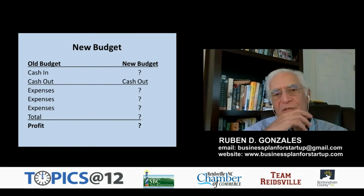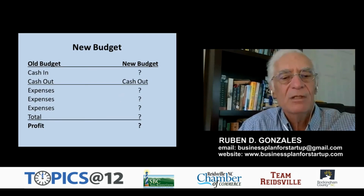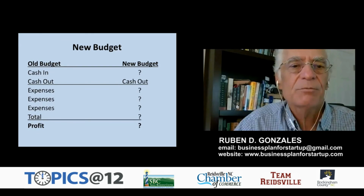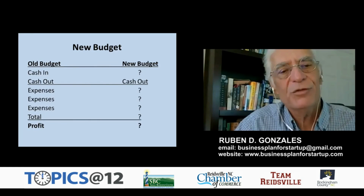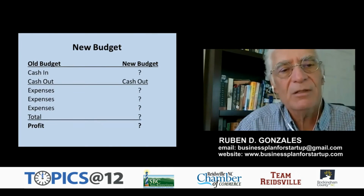Yeah, budget here. There's going to be some budget characteristics. I talked already a little bit about this, but cash flow: money in, money out, and money left over. And so if you have new expenses, you might have to work them into your operating budget. If you have to hire more staff, what are you going to do with the other staff and so forth and so on. There are some critical decisions here as far as budgeting for the new COVID marketplace.